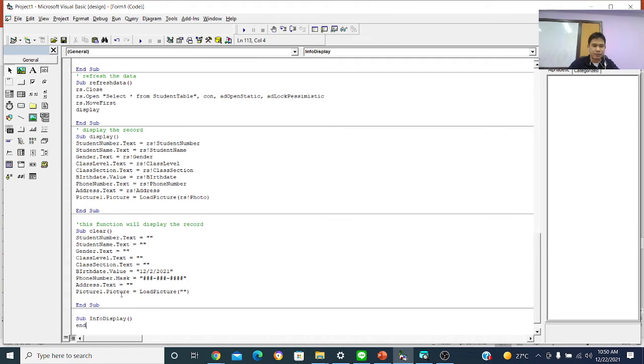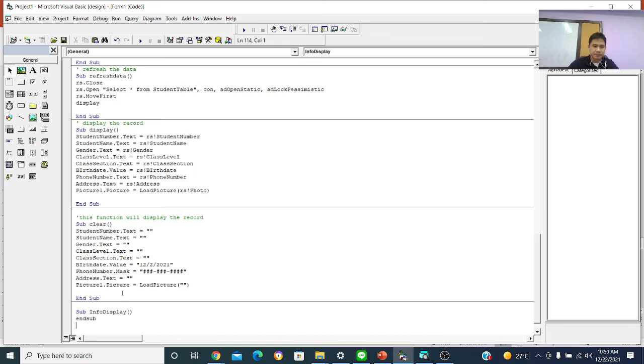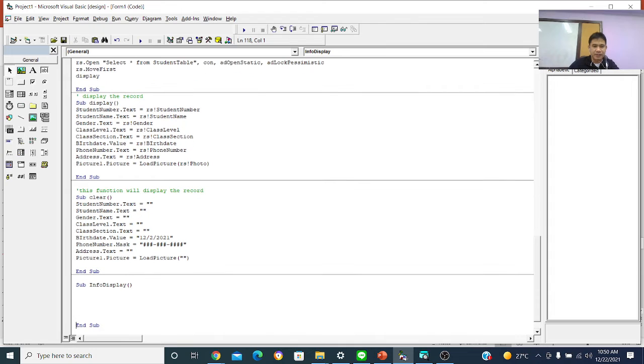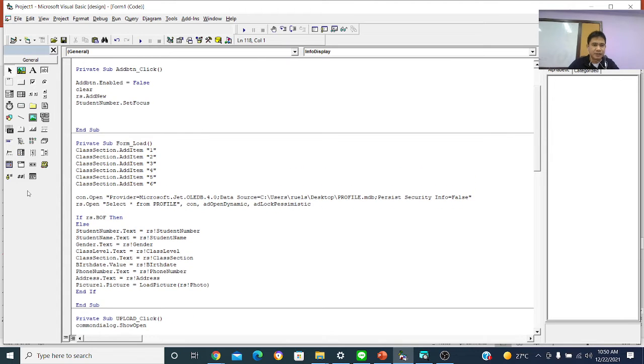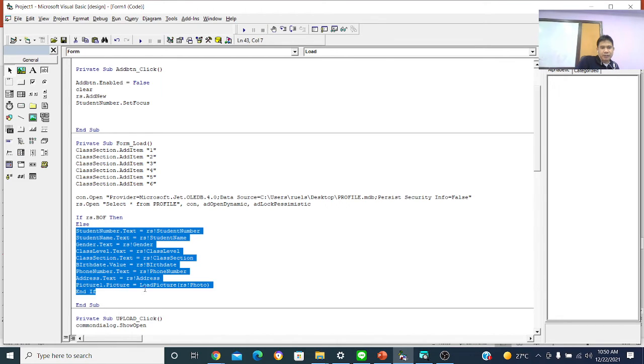And then you should put end sub. Now, inside of this sub method, we will transfer all of these lines of code to display the record in the form.